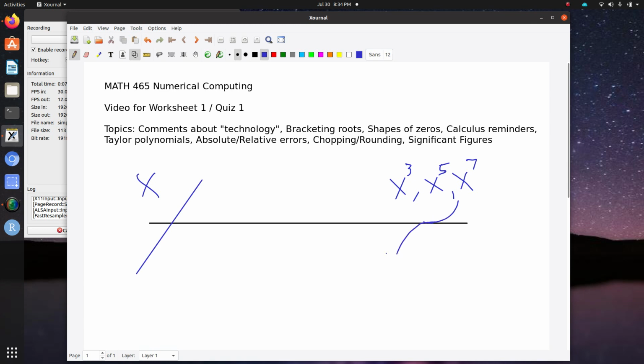You're going to basically draw it like this, and all the other roots that are even are basically going to look like a parabola. So again, you're not going to really be drawing x fourth differently than that. It's more or less going to look like that. But just keep in mind that the multiplicities of these zeros or roots really manifest in the shape of the function that ends up resulting.